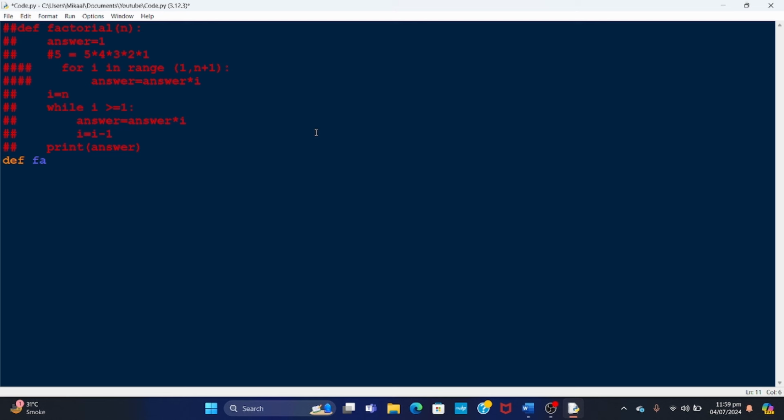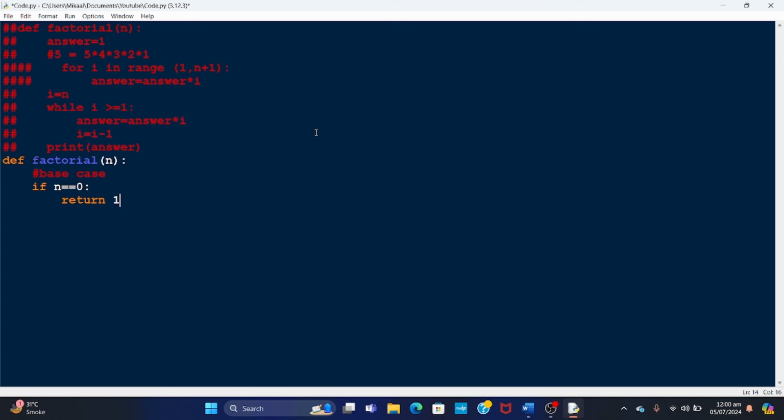So for that, def factorial, and here we will pass n. In the factorial example, we are multiplying with the previous value, right? So we know that the answer of 0 factorial, or 1 factorial, is basically 1. So I am writing, as the base case, hash base case: if n equals 0, we should return 1.